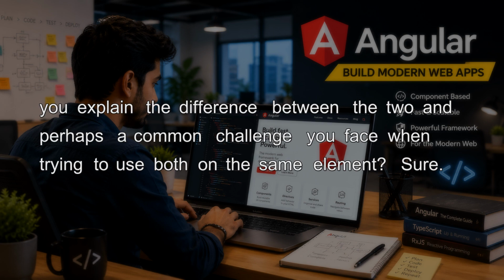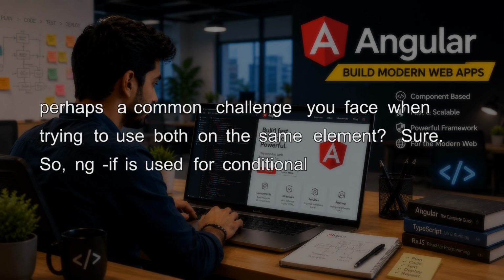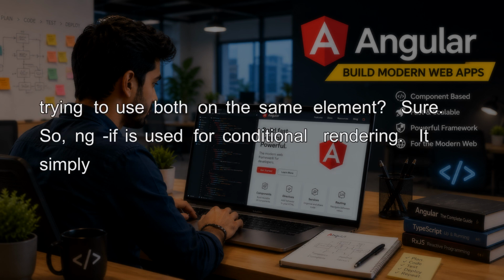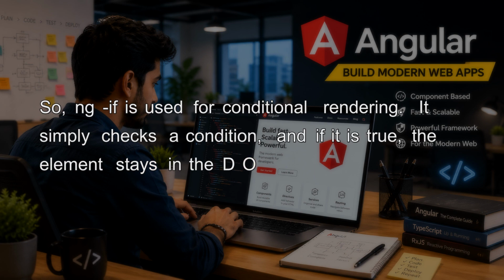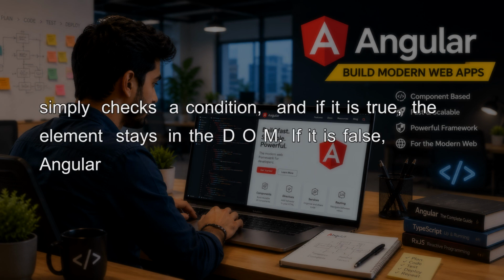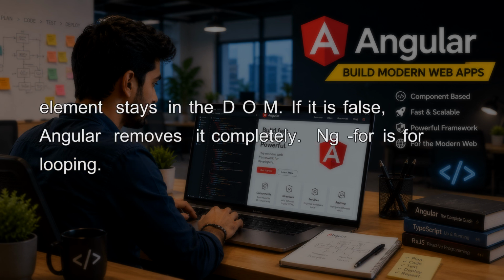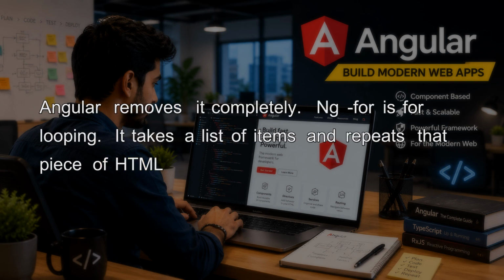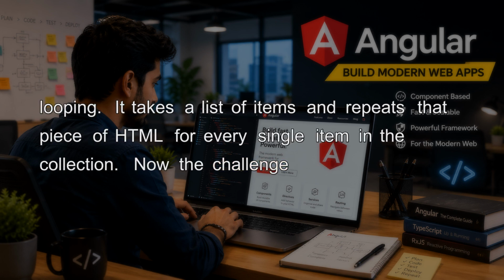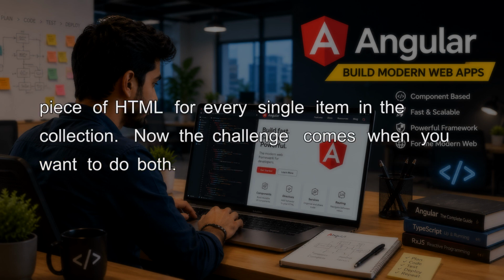Sure. So ngIf is used for conditional rendering. It simply checks a condition, and if it is true, the element stays in the DOM. If it is false, Angular removes it completely. ngFor is for looping. It takes a list of items and repeats that piece of HTML for every single item in the collection. Now the challenge comes when you want to do both.